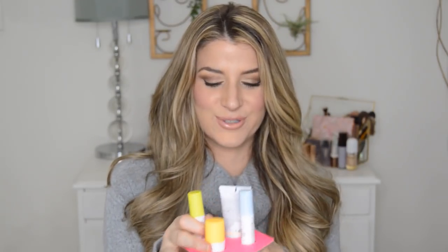I tried out all of these because, like I said, I'm a crazy person and I just can't let new skincare or beauty products sit around. I have to use them. But the first thing in here is their jelly cleanser. This is really nice and lightweight. It doesn't strip the skin. You just twist it and there's a little hole at the bottom that dispenses the product. So I love that. It's just really nice and convenient.